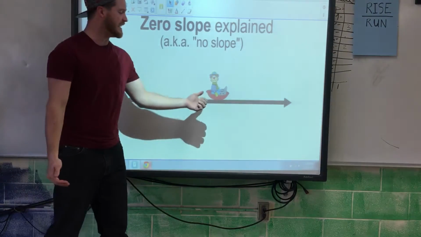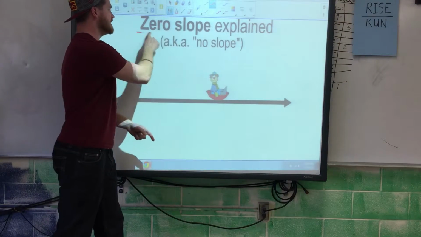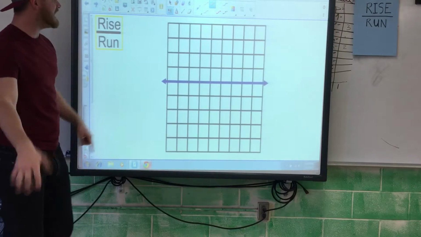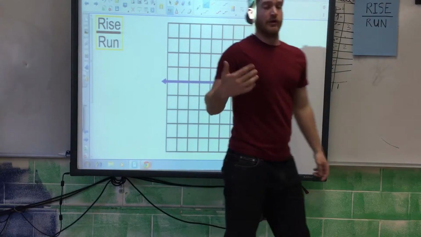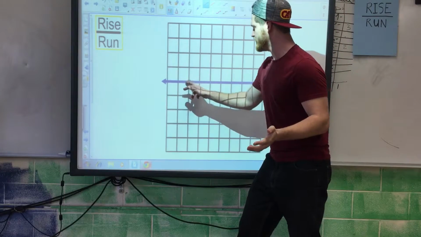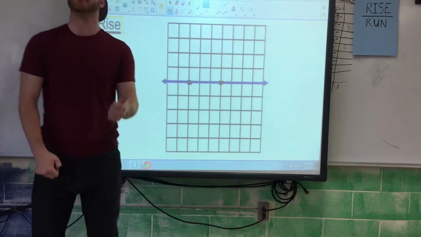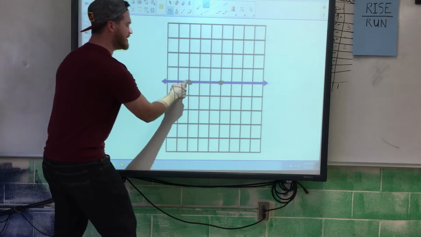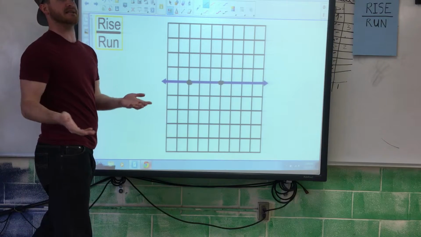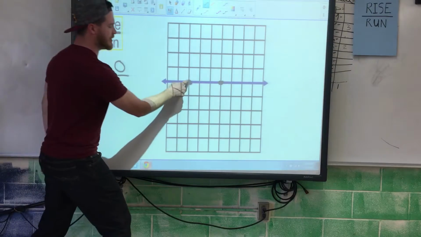So if you go sledding on a 0 or no slope, you can say that you're going to have 0 fun or no fun. Now, mathematically explained, you can still do the rise over run for this line. I can choose this point and this point. Now, rise over run, we have to count how far up or down we go first. Well, from this point to this point, do we go any up or down? No. So what number represents nothing? A 0. Rise over run, how far do you go across?